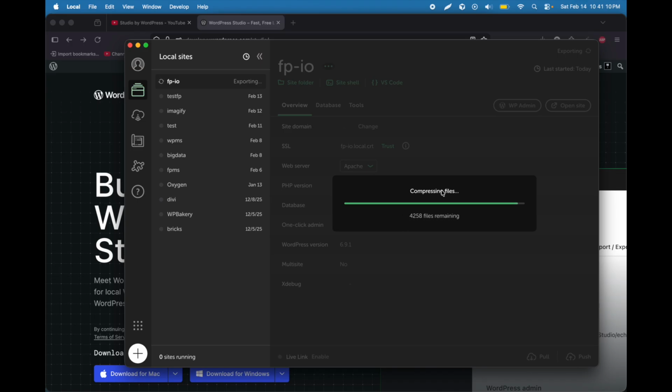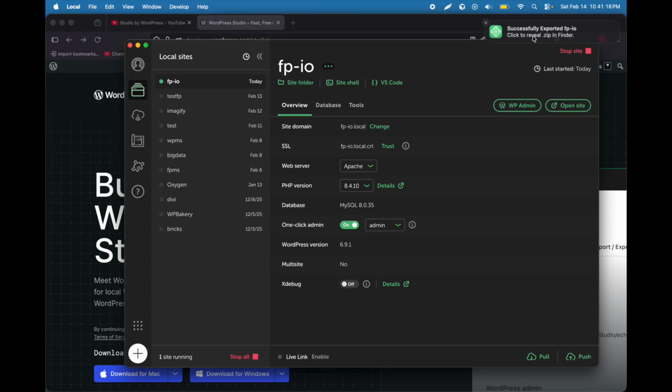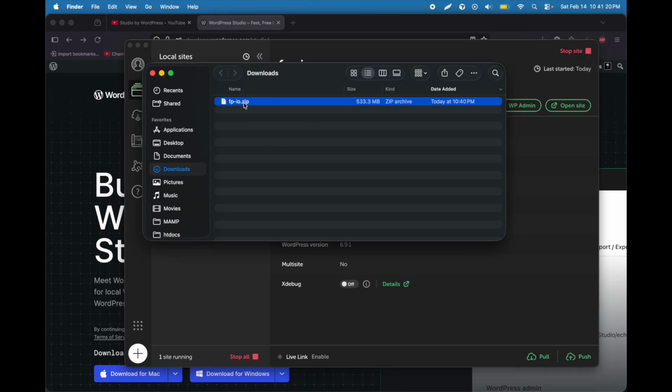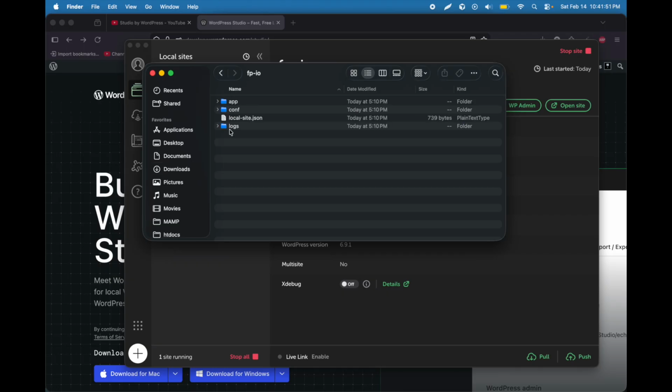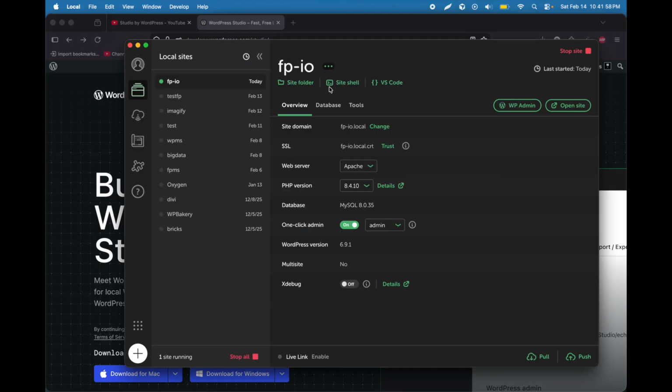So it won't take that much time. It's about to create a zip. So the zip has been created. We will import this, but let's unzip first and we will see what it contains. A few moments later. So it contains the entire folder structure from Local.